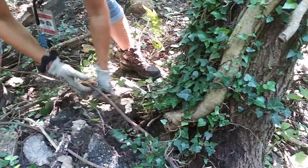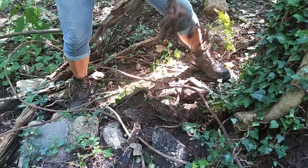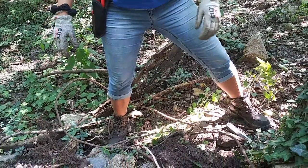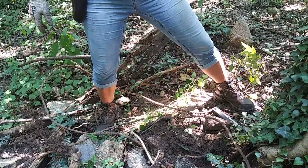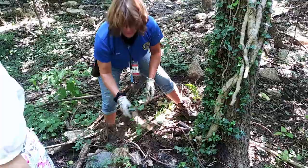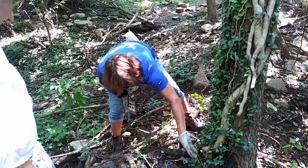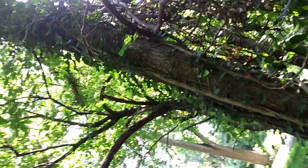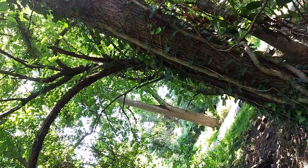Once you've got it loose, you can pull it back about a foot. Or if it comes further, success! That one foot is down towards the ground — you want to clear it a foot away from the base of the tree so that it takes less time for it to get back up there. Even if you just cut the vines and are unable to physically pull them out, you're still going to kill everything all the way up that tree. So you want to tackle every vine that you see around the base of the tree.